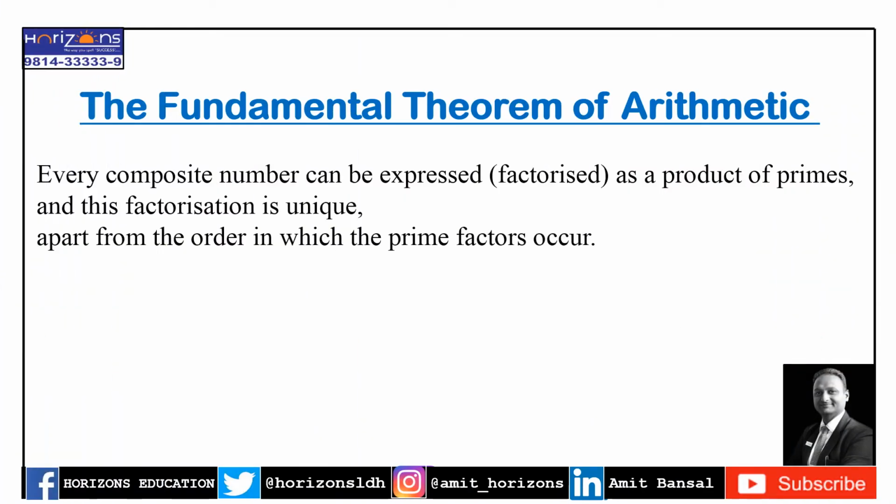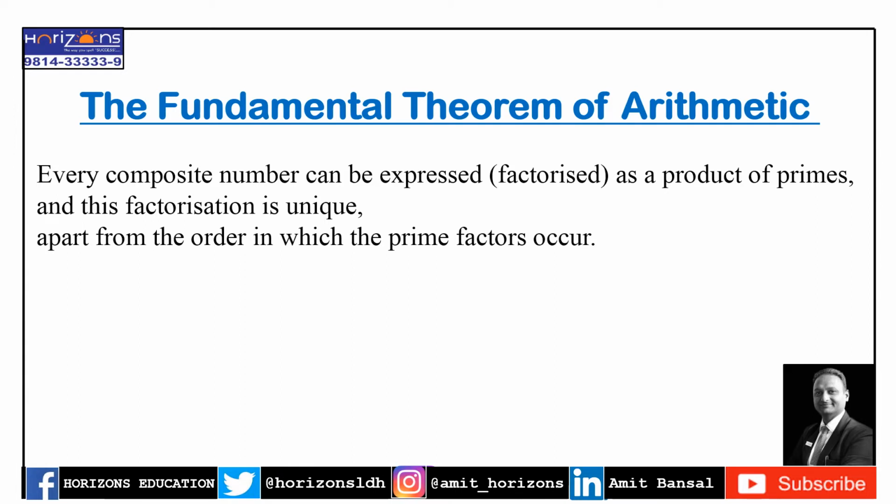The fundamental theorem of arithmetic. Every composite number can be expressed as a product of primes, and this factorization is unique, apart from the order in which the prime factors occur. This simply means that every number can be expressed as a product of primes, and that prime factorization will not change apart from the order in which the prime factors occur.